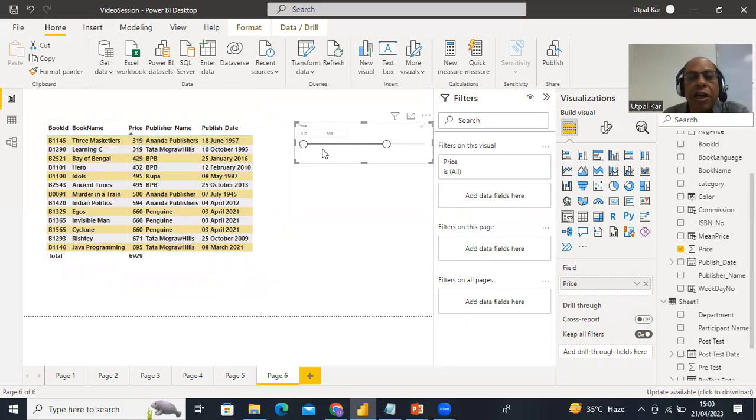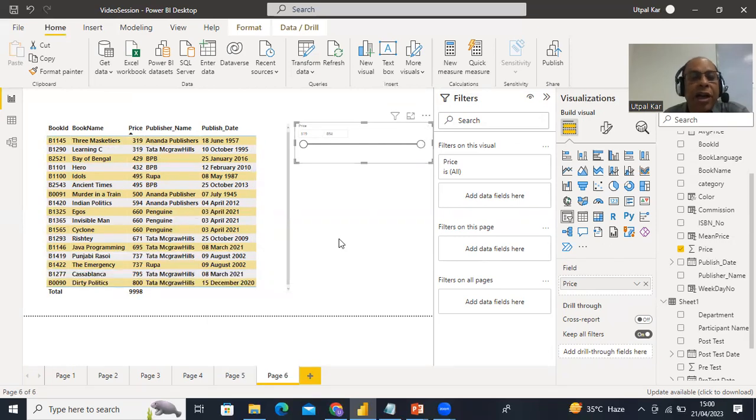In many websites, Amazon or others, you can find similar types of controls they are putting so that the price range suits you best. So once again, if you gradually keep on increasing, you will find that again some more records appearing. And this way slicer can be a very good tool for analyzing or viewing some specific data.